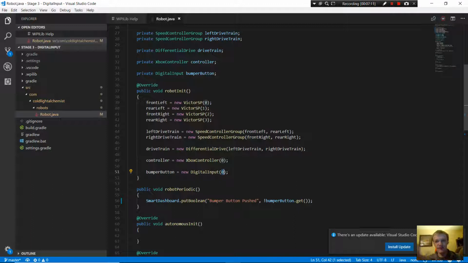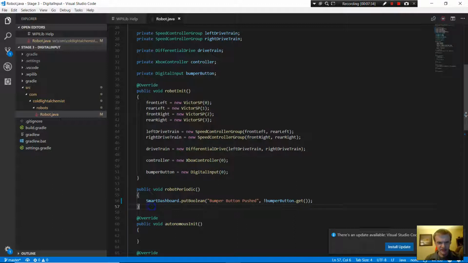This is the extra set of pins on the opposite side from the PWM rail that allows you to take in digital inputs and output digital signals. Output on and off signals, take in on and off signals. And what we do is we create the digital input on DIO 0.